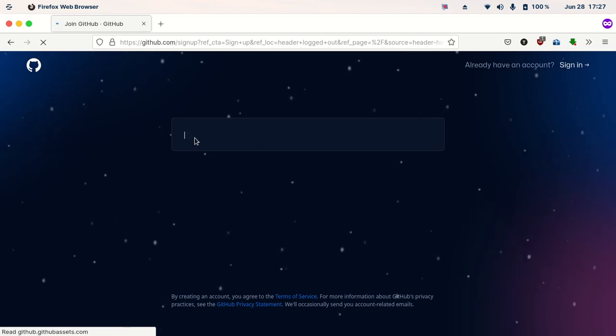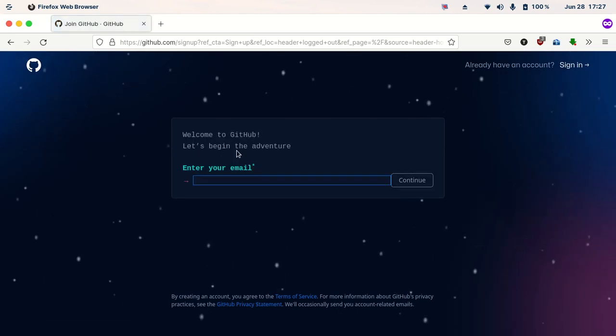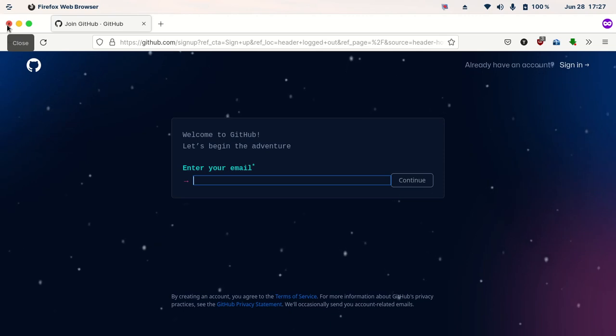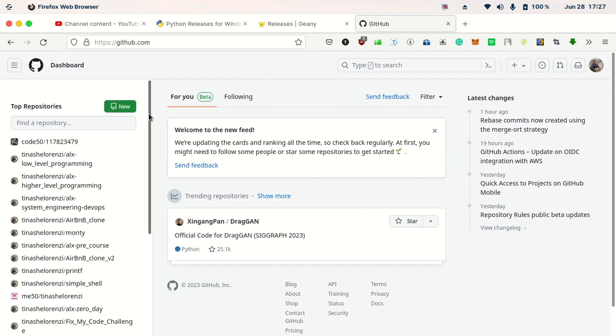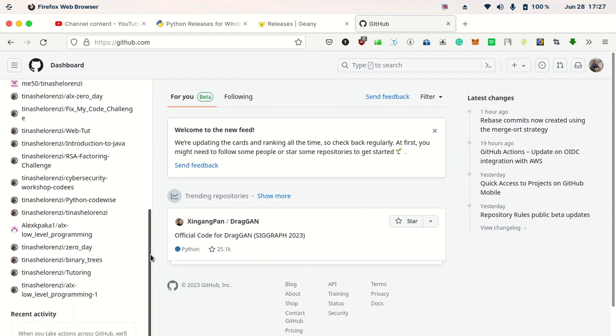So what it is asking or prompting me for right now is my email address. So I'll go over and enter my email address there, and then it will ask for a password and so on, and you know the drill. You receive a confirmation link which you have to click, and then essentially after doing all that, you then have to log in. And then when you've logged in, you'll be led over to your dashboard, which looks something like this. Now of course with you it could be empty. You could have basically nothing here. Now the reason is that mine has a lot of repositories here, because I've been working on a number of projects previously.